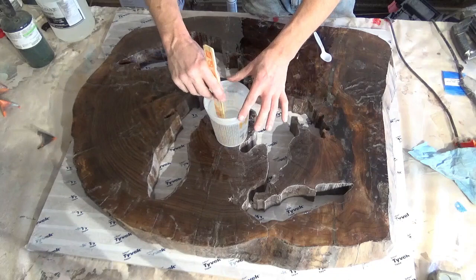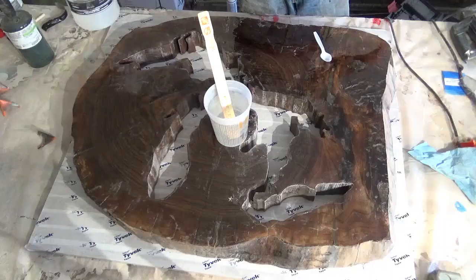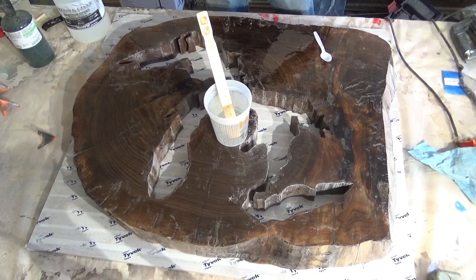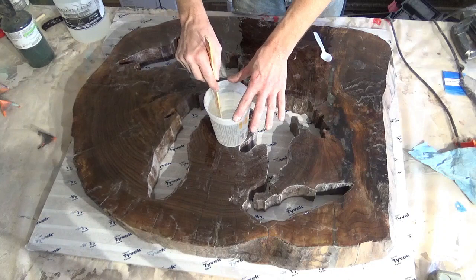I mix my casting epoxy from Stonecoat, and this is a part A and part B, and it is a ratio of 2 to 1. So I did two parts of the casting epoxy to the one part of the hardener. So this epoxy here is for 3/4 of an inch or less for a cast.